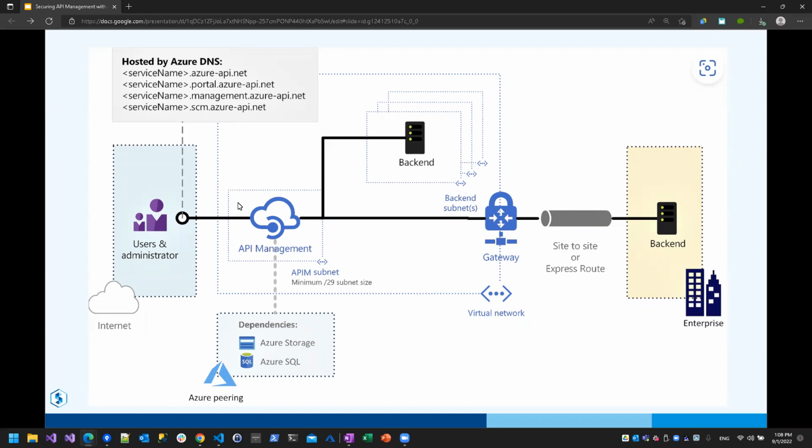Let's continue. In this case, the only public endpoint visible to end users is the App Gateway. Since API management is running in a virtual network, you can't access it from the internet. It has a private IP address, something like 10.0.something, which is again a private IP address.